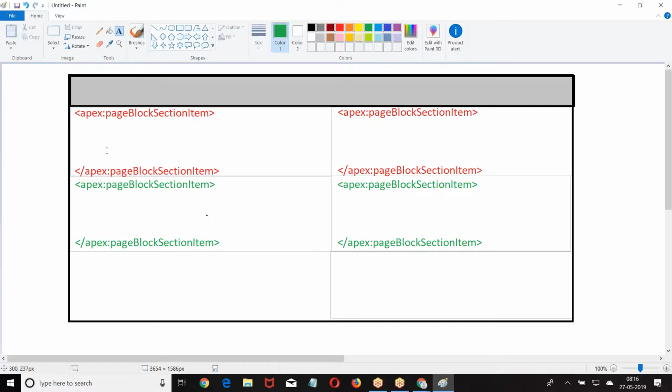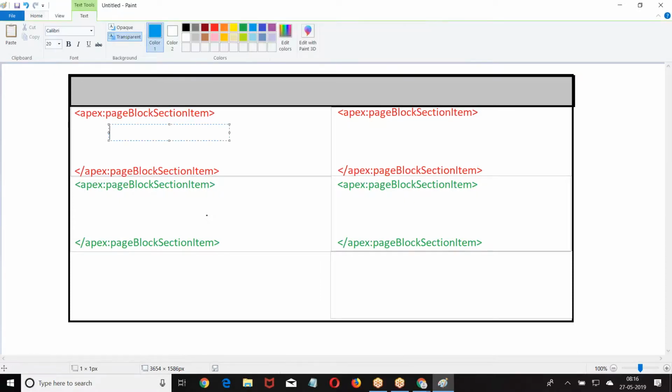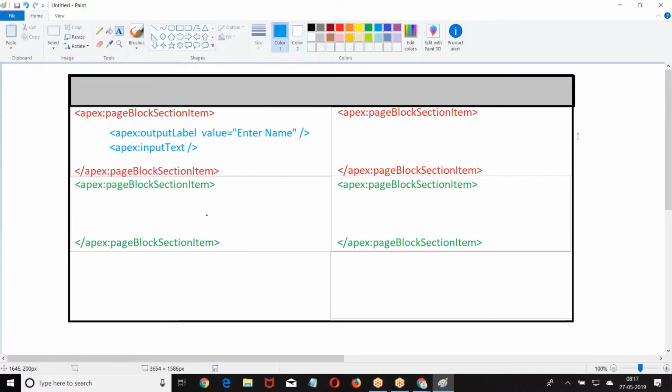In the page block section item, I can have at max 2. Within the page block section item, how many child elements can I have? 2. So output. I hope you are good with this.